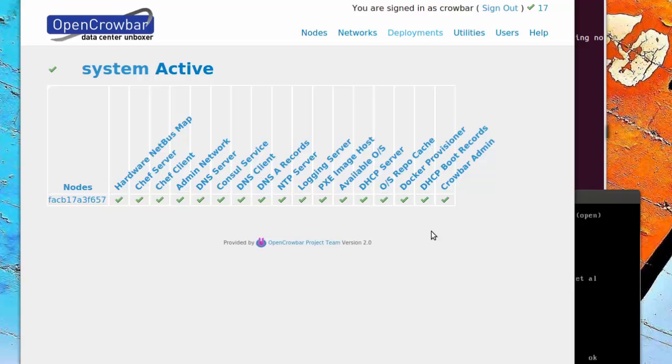And in doing that, we know how things are related and how they have to be installed and brought together. This will be more interesting when the other machines come in. But to bring up a Crowbar environment, we actually have to bring up or attach to a full operating infrastructure. So we need to bring in Chef, DNS servers, Consul service for service discovery and registration, NTP, logging, DHCP. All of these components are necessary to run a data center. Crowbar has to install them in order to get running.